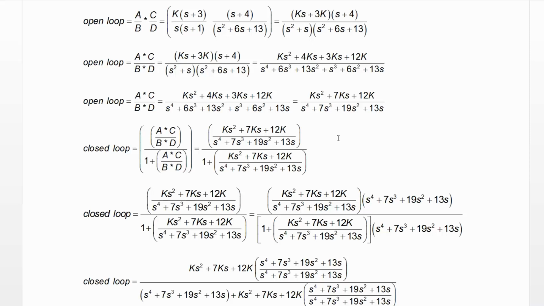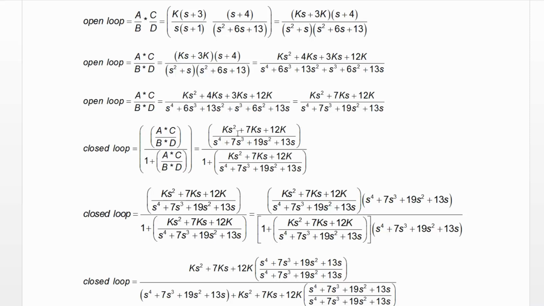All right, so you remember, we take this forward path, our open loop path, and we make a closed loop path out of it. So that's our gain over 1 plus the gain. So this is the combined gain of the controller and the process over 1 plus the combined gain of the controller and the process. Well, here's our equation for the controller and the process. So we just bring it down here. We put it right here over 1 plus the gain of the process and controller.